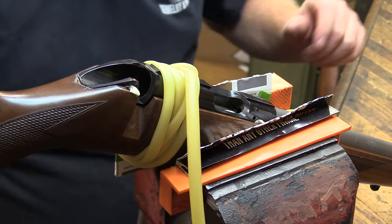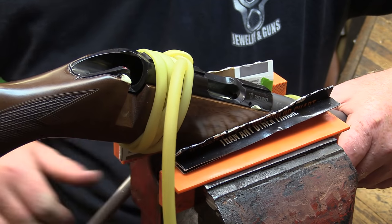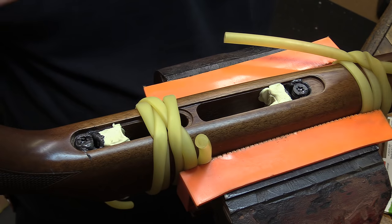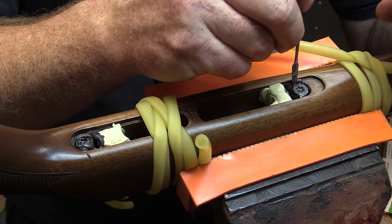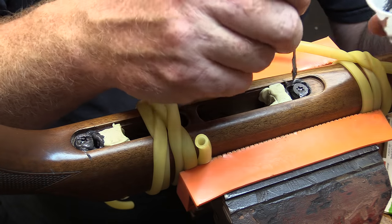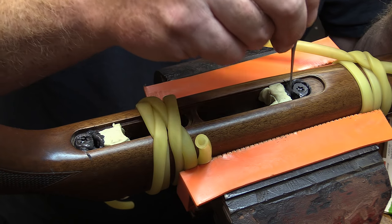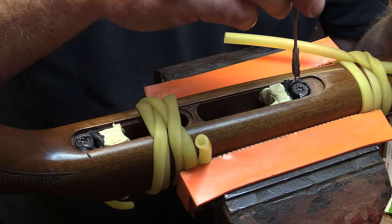So we've got all that done. I'm going to flip it over and we're going to look at how much material has come out. As you can see, we've got still some void areas to fill in. That's easy enough to do. You're just going to take the material from the other that you mixed up here and just work it down in here. The epoxy around the screws, don't worry about that. Just make sure that it's down in the pockets real good, filled in nice. And the release agent will keep these screws from sticking. So the rotational torque, what little bit of epoxy will be in there, will be easily overcome when you go to loosen it all up.